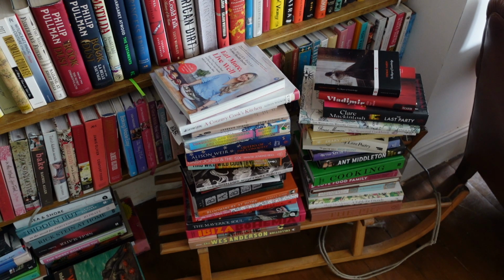Which will be interesting because the bookcases are all really quite full anyway. But I'm at that time where I just really feel the need to have a good spring clean as well. Does anyone else get that around this time? Like, I generally don't enjoy cleaning or housework in general, but obviously I like things to look tidy. But come spring, I just feel the need for this giant cleanse.